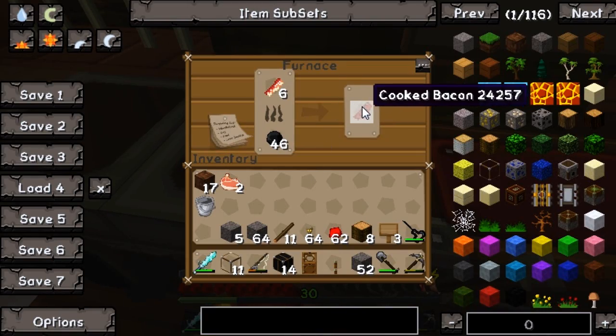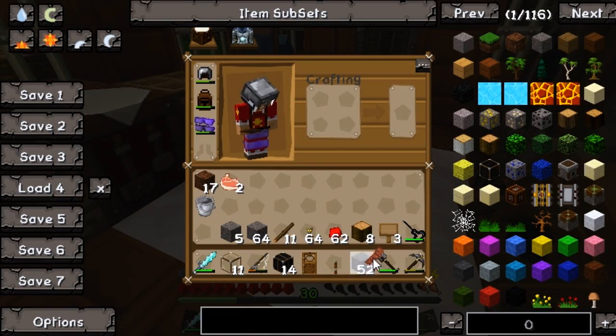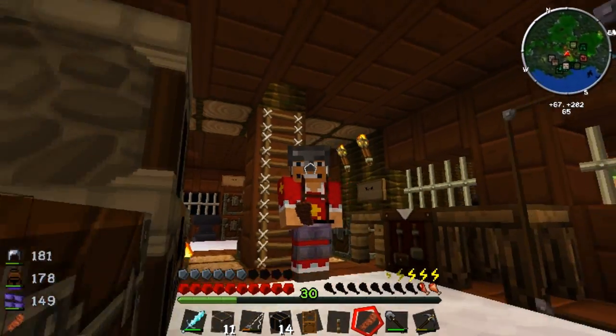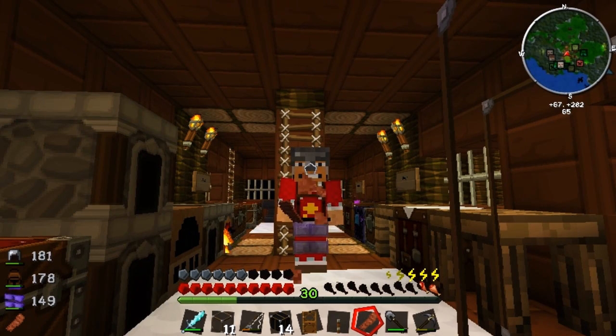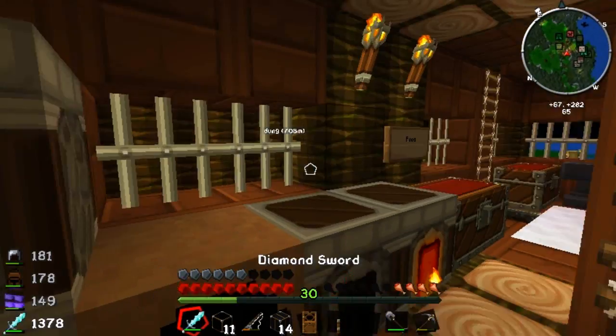Oh, that's right. All right, look, we've got some bacon. I'm going to eat that bacon right now. Wait, this third person. We're going to eat some bacon. Yeah, look at that. Bacon power.